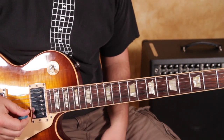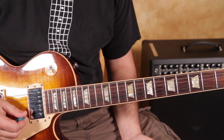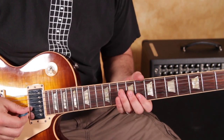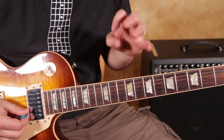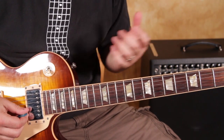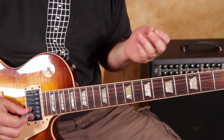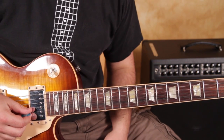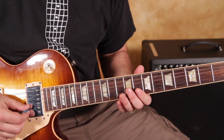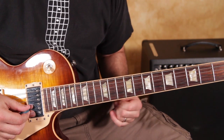But let's zoom in and break this one down right now. Here we go! All right, so this whole solo is in the C minor scale, which has the C minor pentatonic underneath. There's lots of little nuances that he changes up every time when you see him live. There's a lot of little characteristics that you can do. So I'm just going to try and break down the actual notes of the phrases. And I think you want to do it your own way a little bit. Put your own style in there.